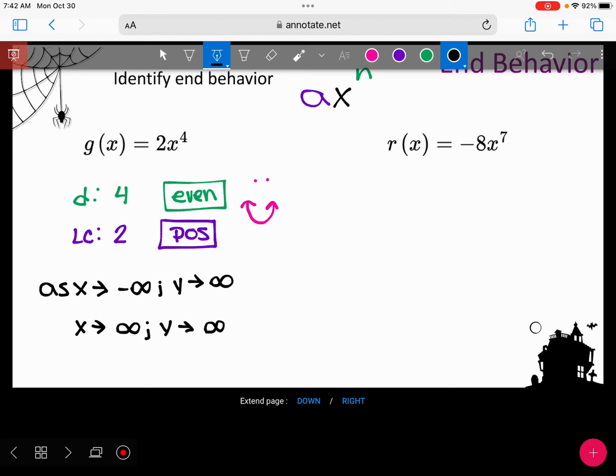We don't have any details about what happens between those two arrows. I don't know if we have x-intercepts, if we don't have x-intercepts, what our y-intercept is, where things go, hop, skip, jump, whatever. I have no details about the middle. All I know is where the arrows are.